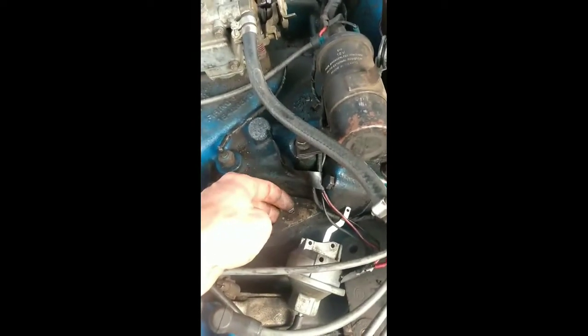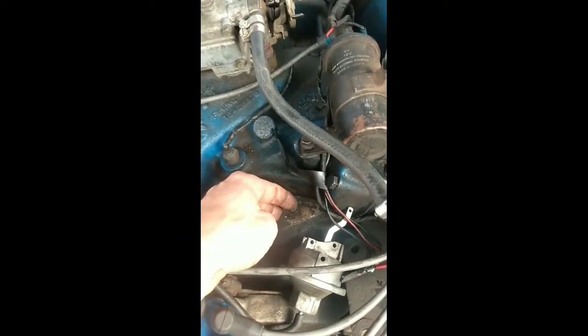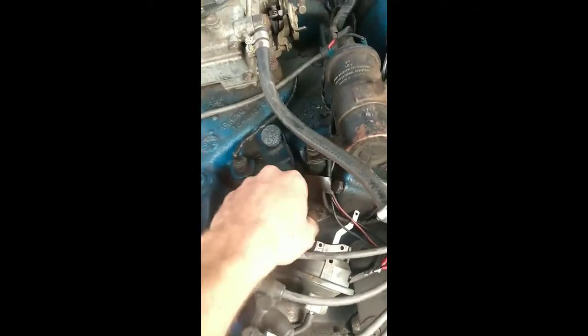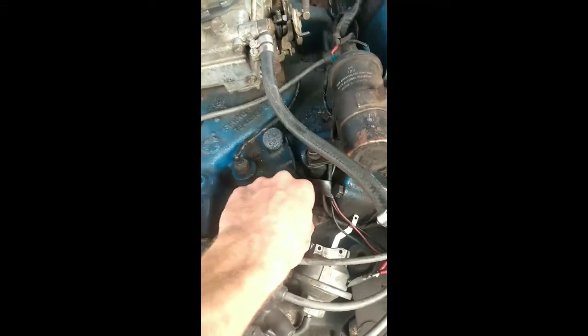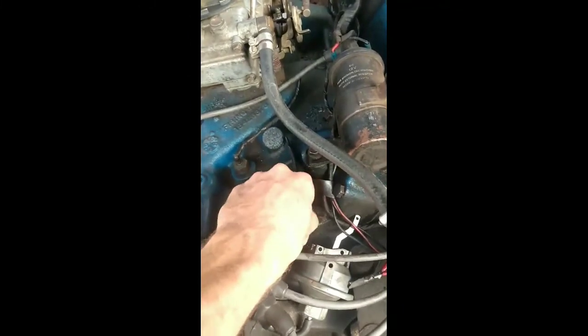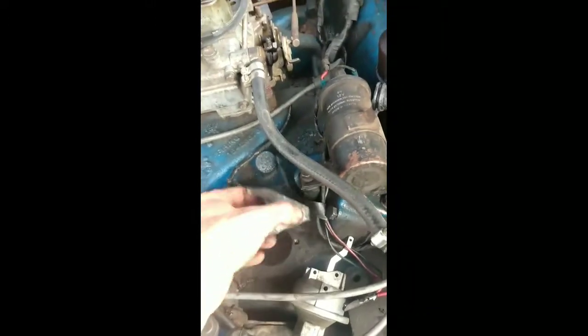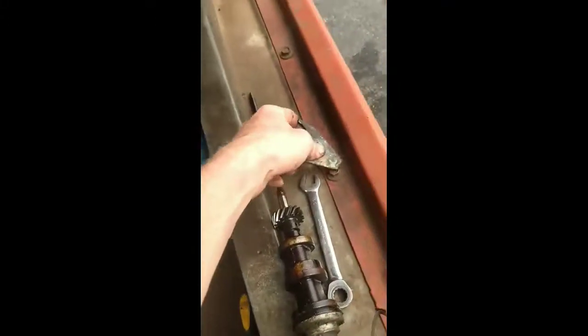427 Cobra Jet, 427, 428, 428 Cobra Jet. That's where the distributor's at. I think the Cobra Jets may have 2 bolts holding them down. I'm not exactly sure. I don't remember. It's been a long time since I've messed with a Cobra Jet. But the distributor's in the same place, same block. They're all FEs. An FE is a FE. Not the same animal, but same setup.